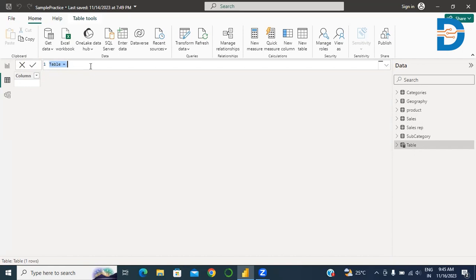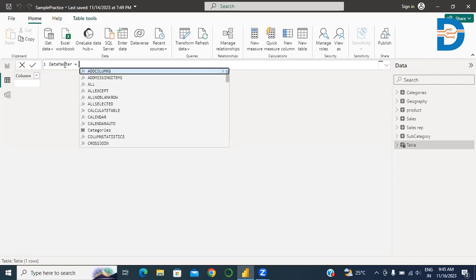For that, I just create the Date Master table with the help of the sales data set and its date field. Date Master is the table name. The default name is Table, and I set the table name as Date Master.